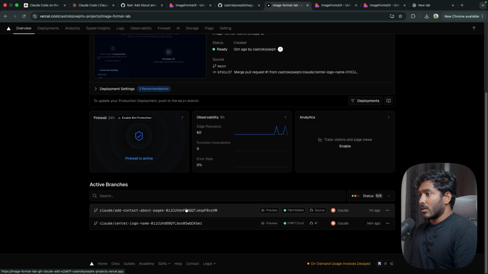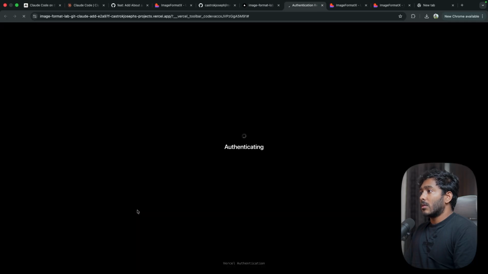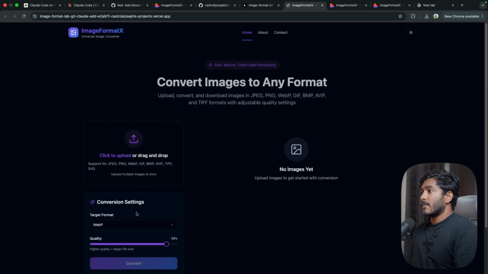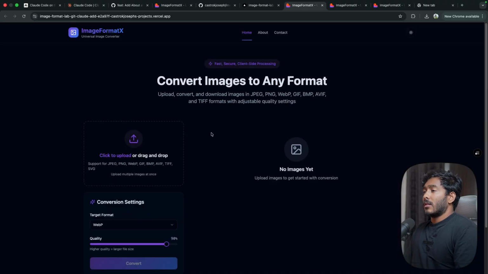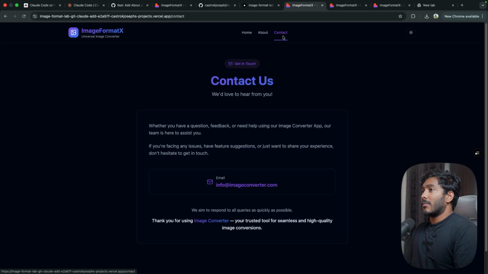All right, so here is the new page. Let me go to that page. Now we have home, about, and contact, but at the same time, the centering has moved towards the left.